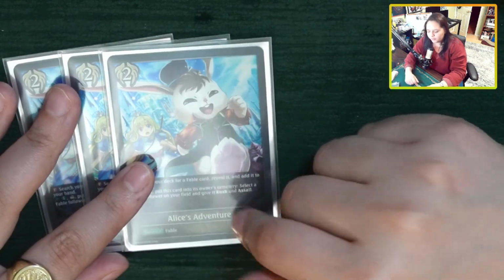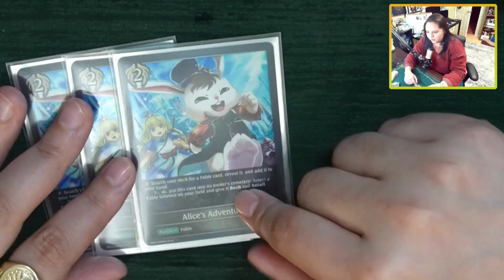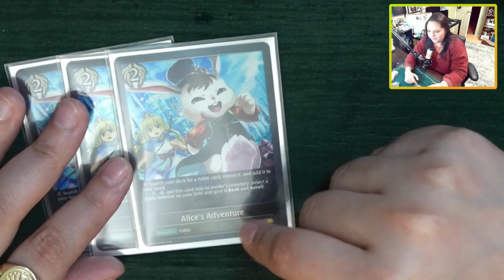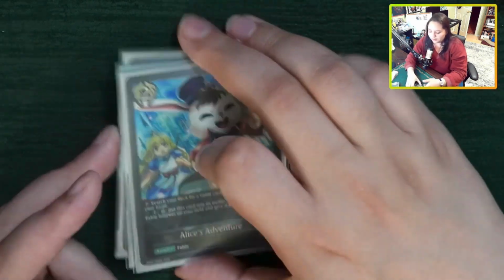There are a couple times where the Rush effect will come up, and there are times where you actually want to swing, and in those situations that extra part of the effect does come up, but that is so much rarer than the first effect. So there's that. Basically your searcher.